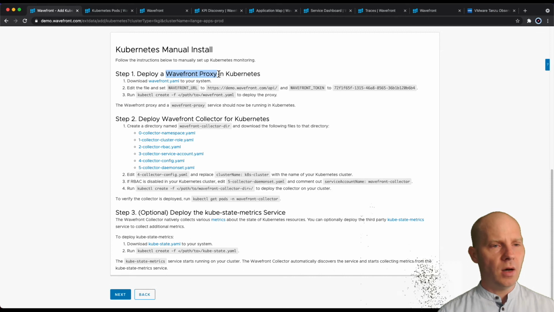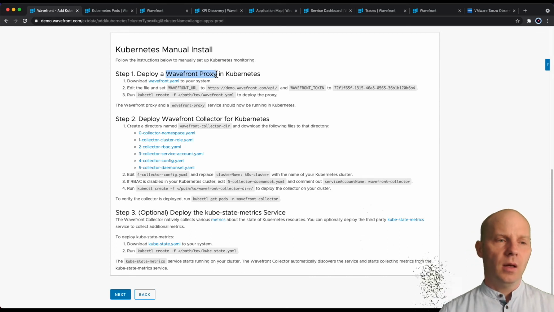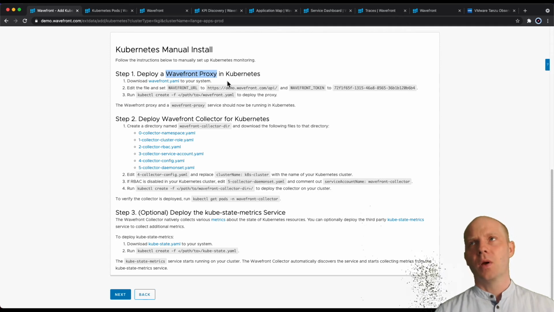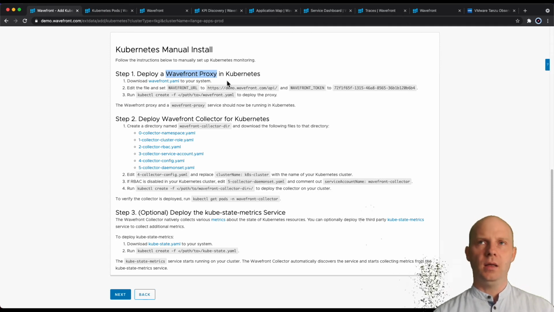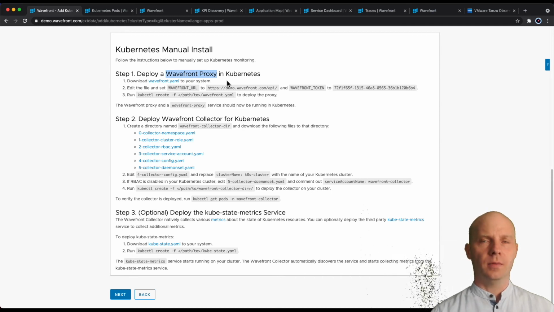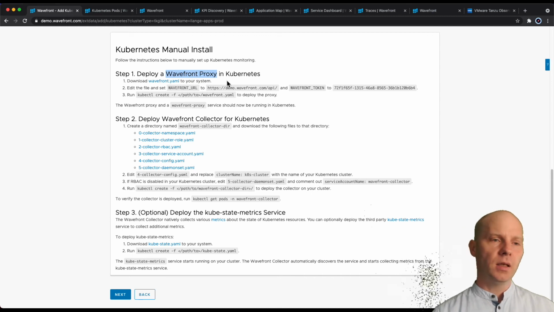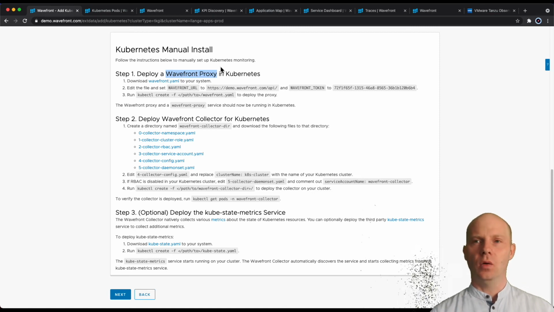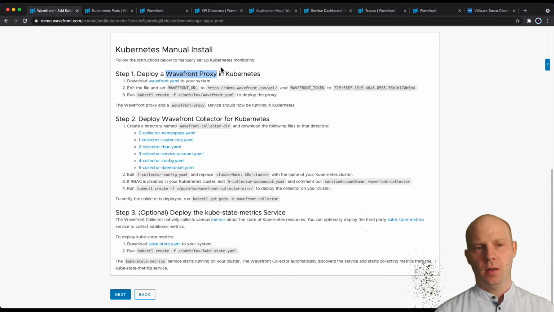So there is a Wavefront Proxy. If I look at the manual steps, the Wavefront Proxy is quite a common way to architect how we build this, because through the proxy you have full control of what data goes out and how much data goes out to the SaaS backend.